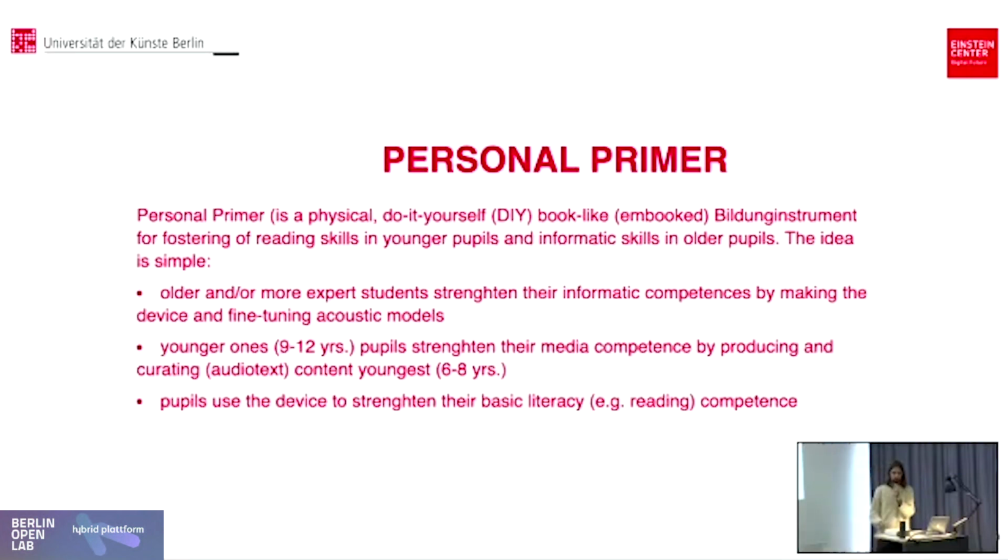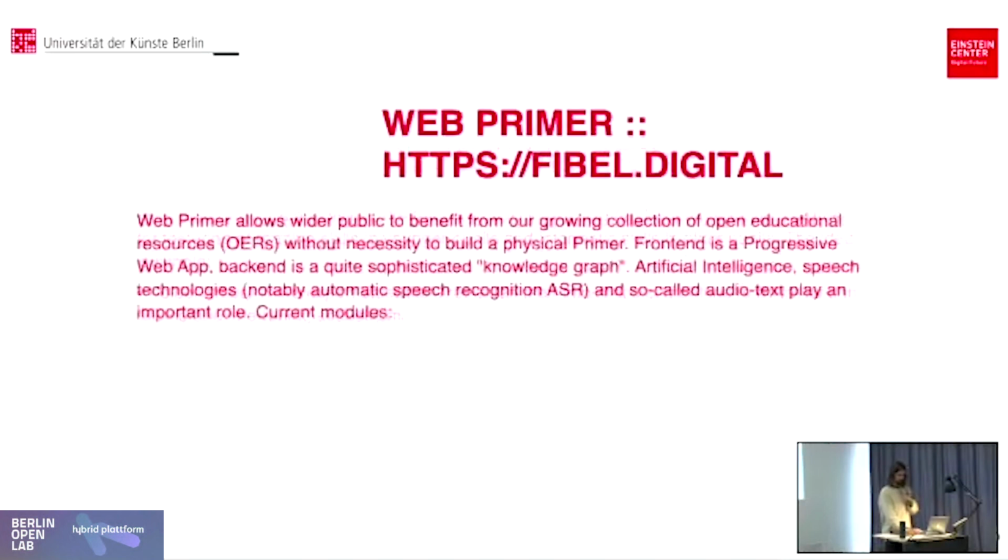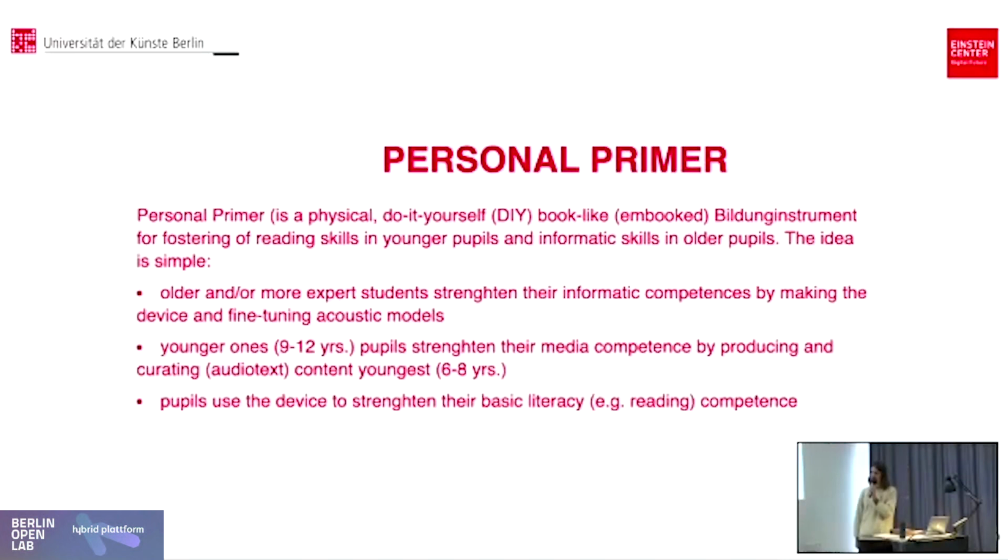So the bigger ones potentially can build such things from off-the-shelf components. And for whom do they build it? They build it for the young ones. It creates a kind of nice reinforcing loop. So that's kind of the ultimate goal, to have primers teaching children how to build more primers.